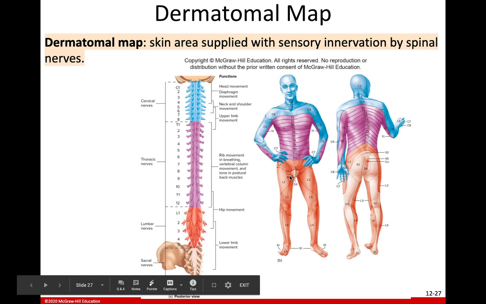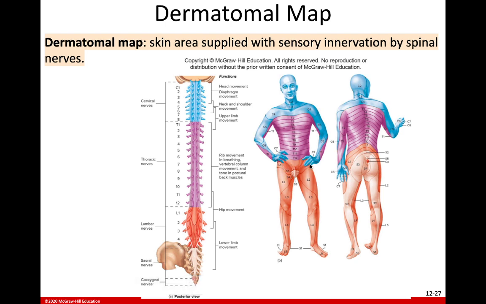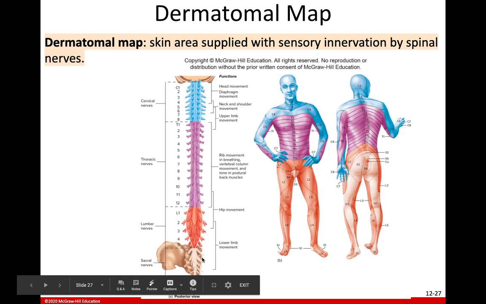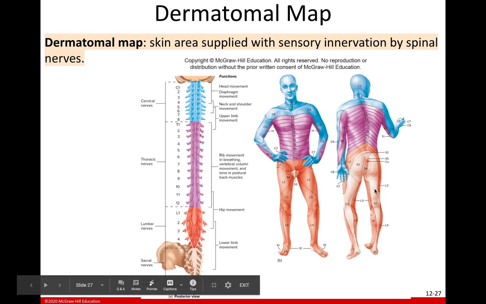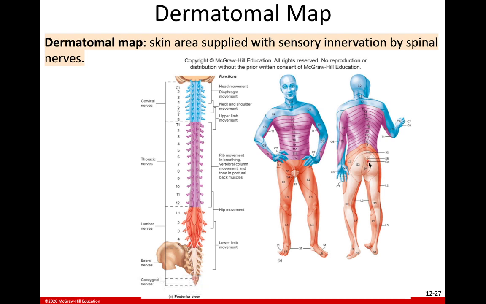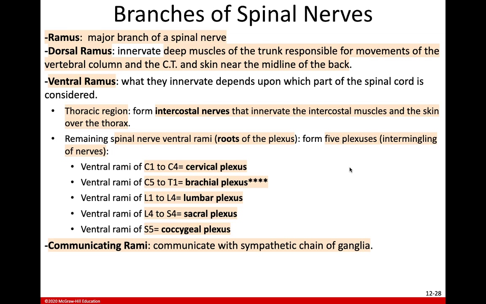The lumbar nerves are innervating, I guess you could say, your waist, as well as the anterior portion of your lower limbs. The sacral nerves are innervating your pubic area as well as the posterior portion of your lower limbs. And then that coccygeal nerve at the very bottom is innervating the skin over your coccyx. So the coccygeal nerve isn't really innervating a lot as far as the skin goes. We'll look more at that in just a few minutes.